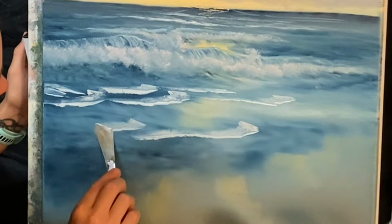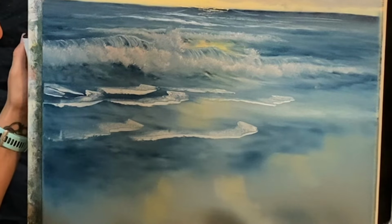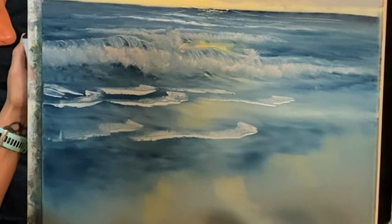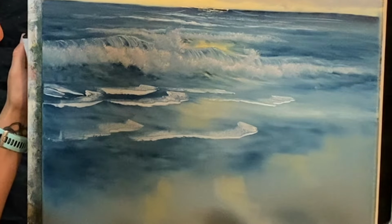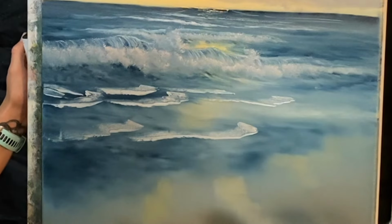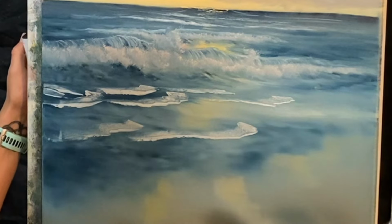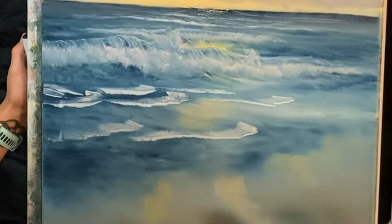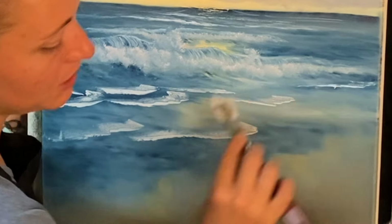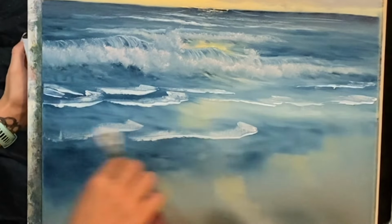Real big titanium white, phthalo blue, and a little bit of liquid white. It should be maybe a little bit of lavender in there, kind of a grayish color, grayish blue. And we're gonna just finish off putting in some of these waves. We're working in an angle here.